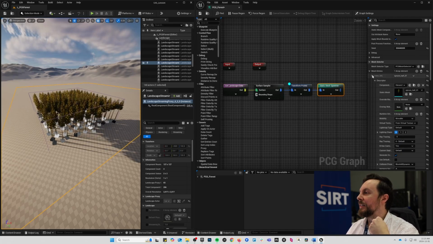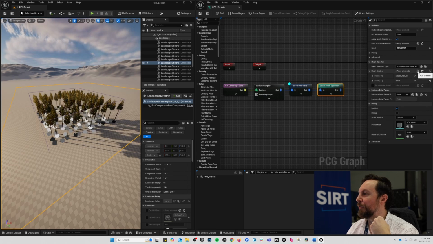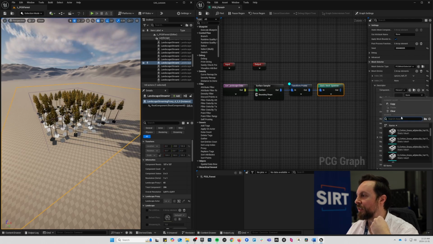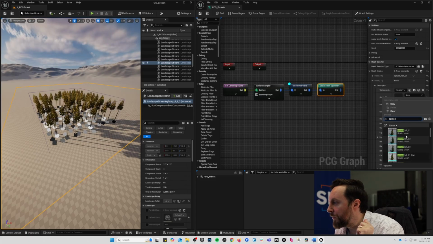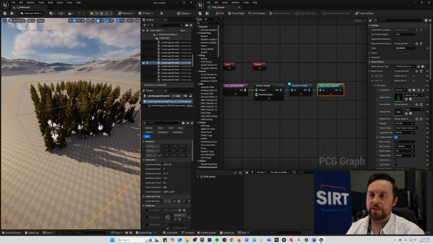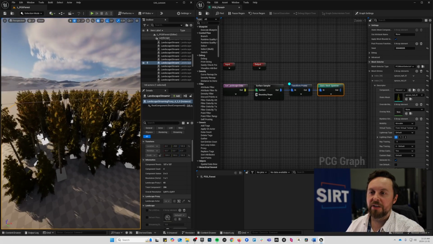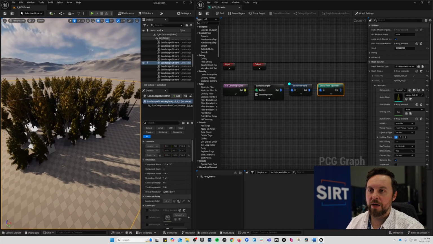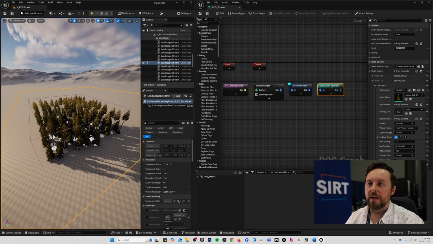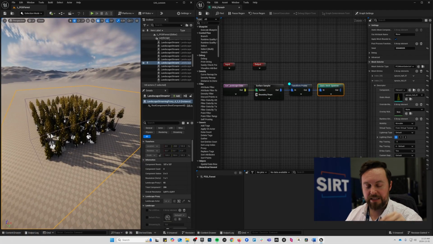When I create a second array element, I now have a second descriptor with a different mesh. I'll choose a nice full tree. You see I can now have 2 types of trees down here. Now we're starting to see it's pretty tight, so I think we're going to start playing a little bit with our distribution here. I'm just going to set this view right here as a camera.